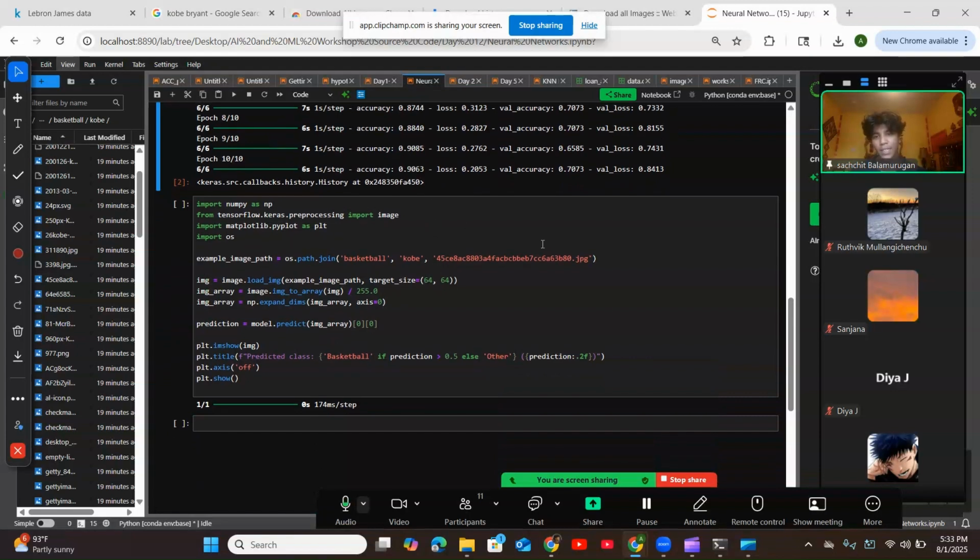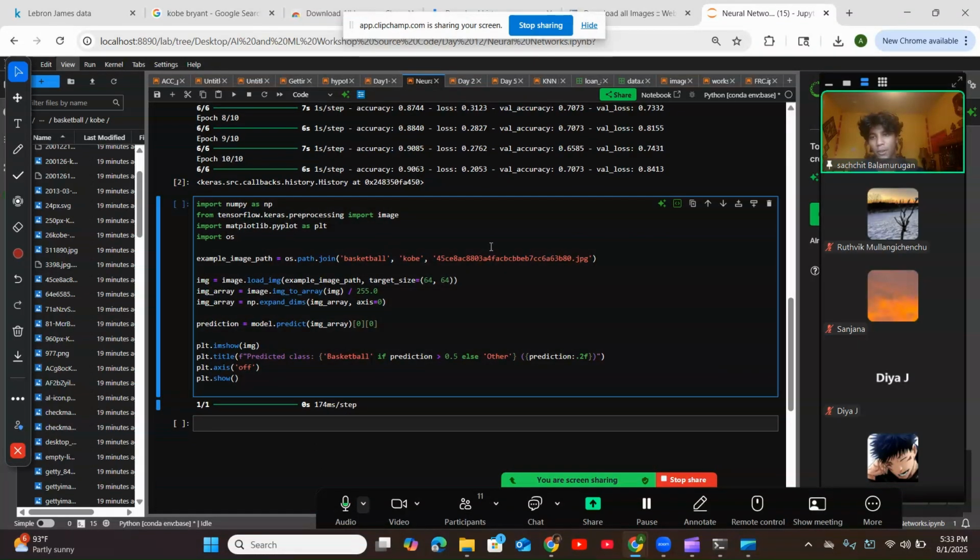Here I'm just testing it out, but unfortunately my kernel keeps crashing. I think it's using too much resources right now because I have a lot of stuff running. But all I'm doing is setting some example path from whatever data set I got here, feeding it into my model that I created, and giving a prediction. That's it.